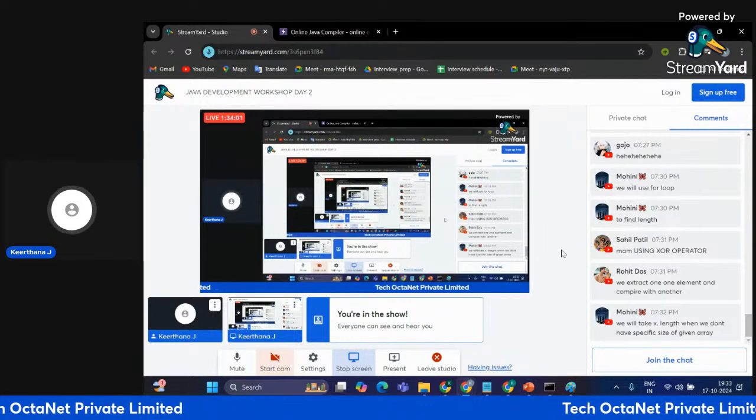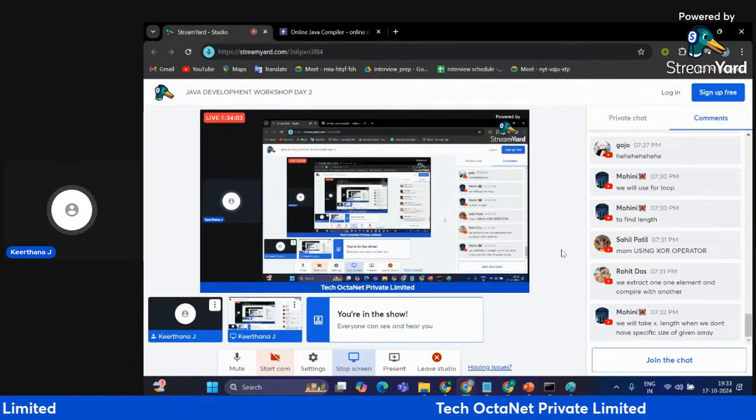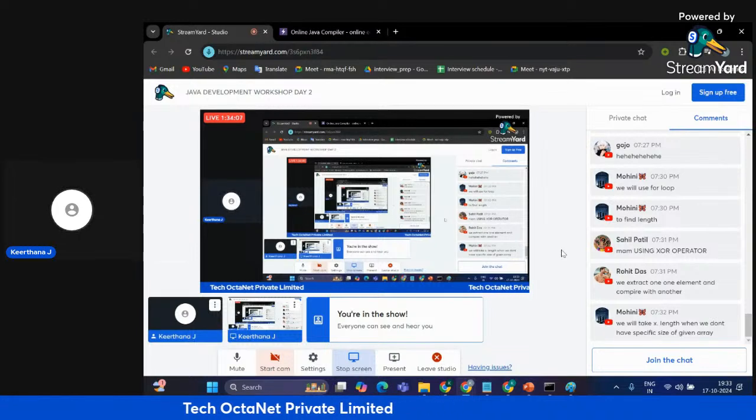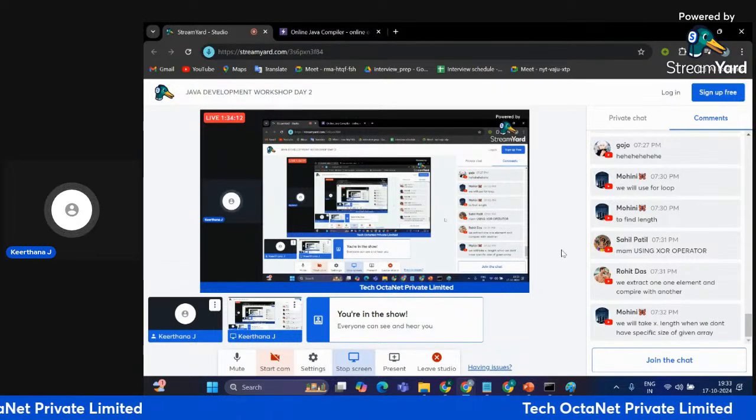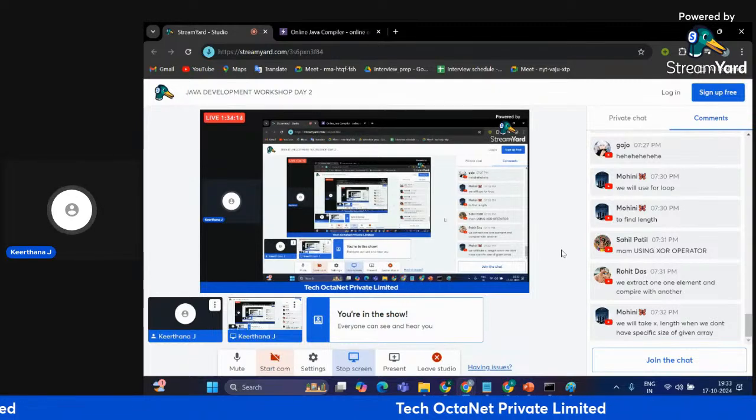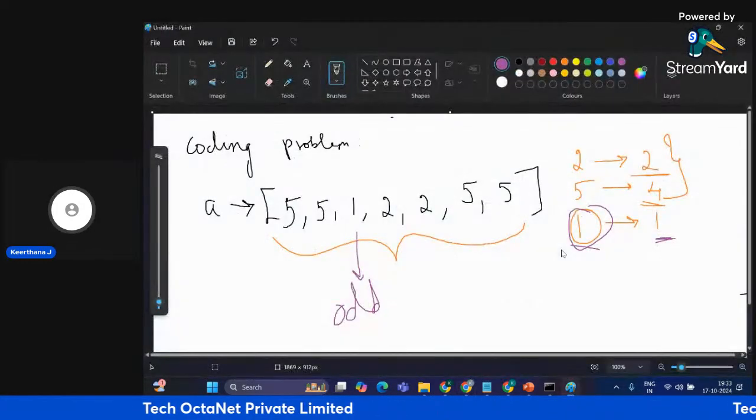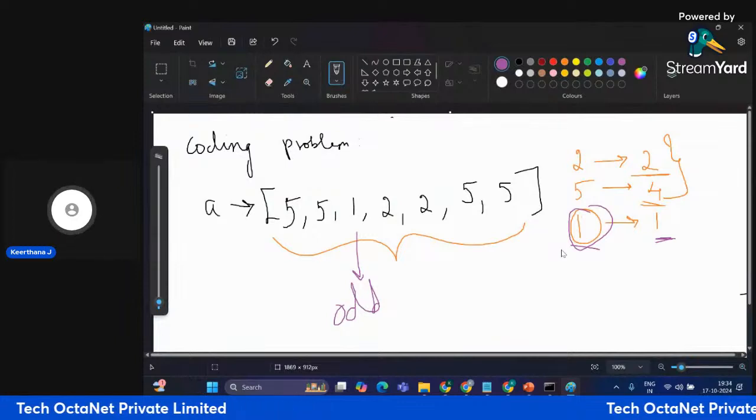Okay, but for finding the frequency of elements in an array, we can either go with using hash map or by using bucketing algorithm. When we are dealing with the arrays concept, that time I'll be introducing you the bucketing algorithm, which is very easy, and that algorithm will be very great. Okay, so hold on. But today, as we have seen the concept of XOR, we'll be solving this problem with the help of XOR.